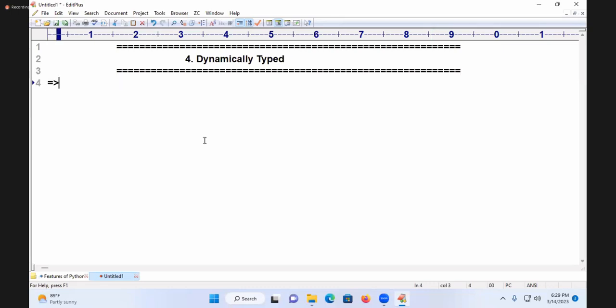In information technology, we have two types of programming languages.